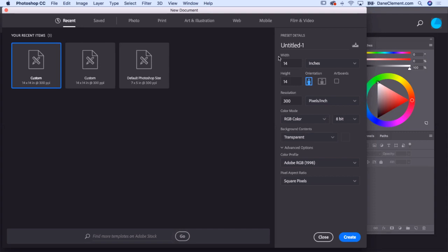So what we do is we set up our files at 14 inches by 14 inches. And I do that because that's big enough for a full front of a shirt or something. And the next thing here is resolution is at 300 pixels per inch. And that is a high resolution file, which means I can take this file and I can blow it up because the interpolation and RIP software on large format printers are really good at what they do. And they're even better if you start off with that resolution. So 300 pixels per inch at that size, there's nothing you can't print.